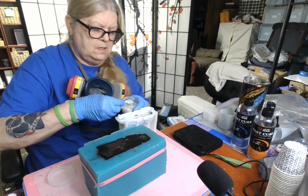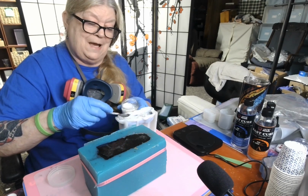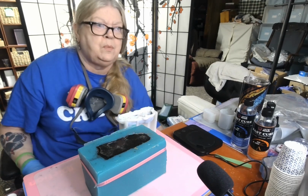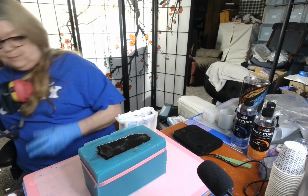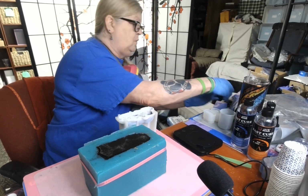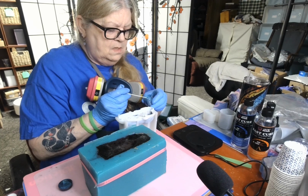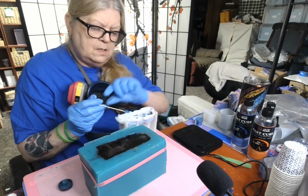And then I'm going to swirl it in, just like I did on the... It turned out just purely by accident. I poured a letter for the little neighbor, and she wanted it teal, and I poured it in white, and it's like, oh my God, I gotta do something. So I went to sprinkle the teal in there, and the powder went everywhere. It just went horribly wrong. I'm not going to do the sprinkling this time. I'll use a little spoon, and then I'll swirl it in, because I don't want to do like I did last time. Except I need to tap it.